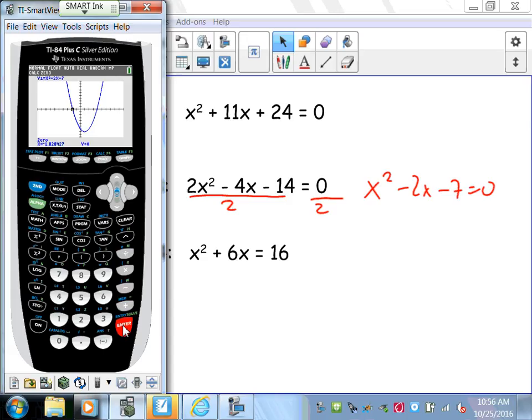You have to second trace again, and then you put the dot right on top of the solution that you're looking for. Okay? And then do left, enter, right, enter, enter. Because you're going to the left of the graph, and then when you go to the right, you have to get back on the answer and then to the other side of the answer. So you want one on the left side of the answer and one on the other side of the answer.